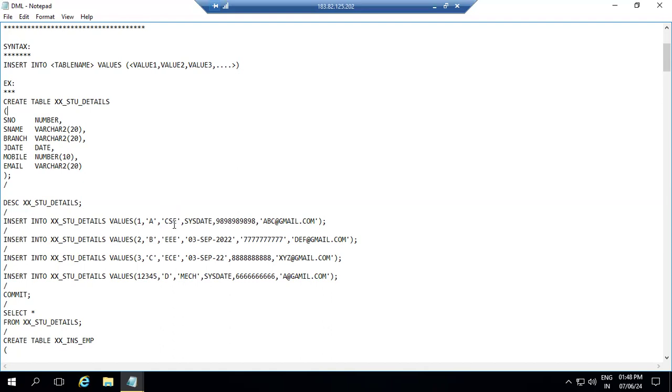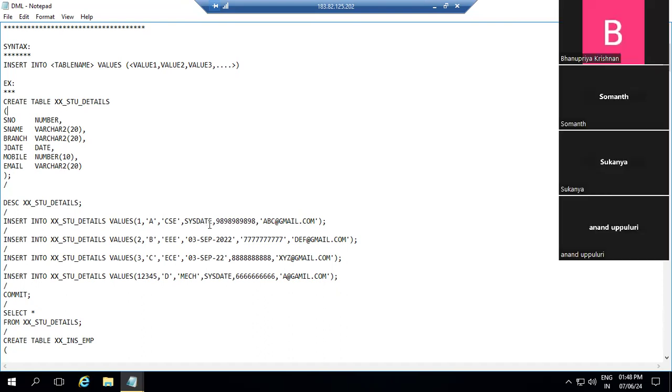Coming to the joining date, here we directly use sysdate. While entering this record into my table, what will be the output for this joining date? What do you mean by sysdate here? Sysdate means the server date. You are not entering the date yourself, you are just giving sysdate, and you can find the server date.